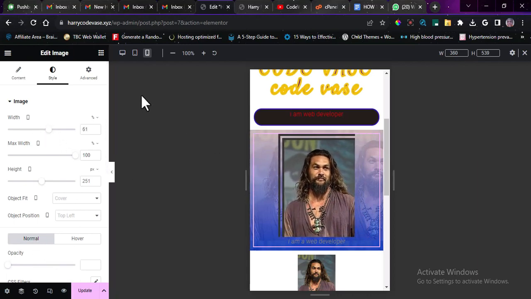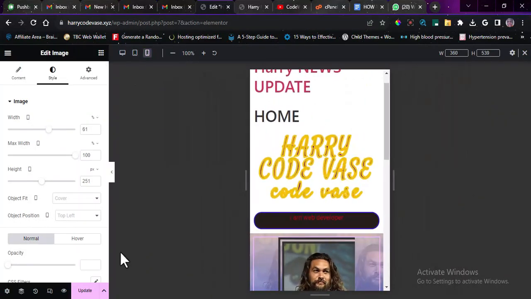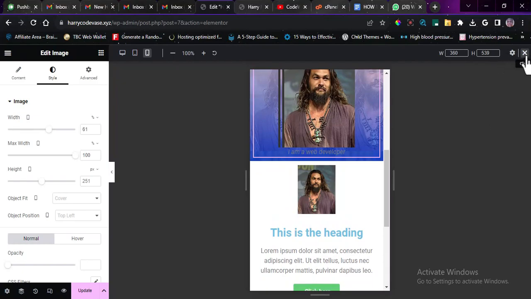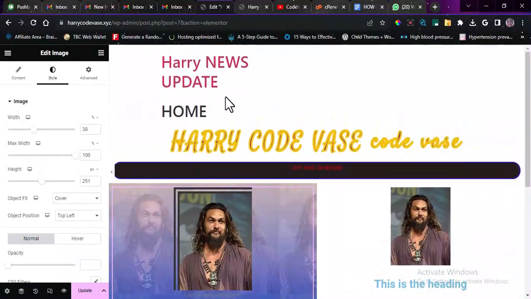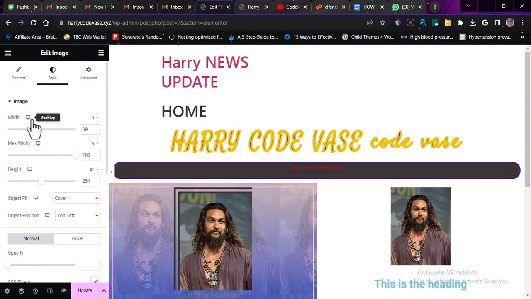So when you are working on Elementor, you make sure you always preview the mobile or the Android version, that is the mobile phone version. You can also preview the tablet version to see how the site actually looks, both on desktop and on mobile devices. So rest everything is fine. You just click on this close button and it will take you back to the desktop view. So Elementor has a whole lot of features that are very good, and you can actually use them. When you are updating, you click in this particular place.